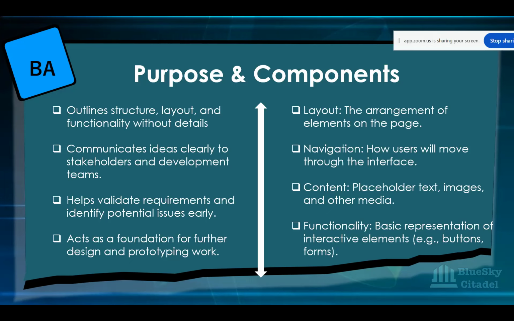Content, remember I said, if you have about us, a lot of websites have about us, blah, blah, blah, blah. You don't go and get the about us and put it in the wireframe. No, you just have squiggly lines to say, okay, this is where the text will be. This is where the image will be. Just very quick sketches and other media, right? And then functionality. So you have the buttons and the forms and all those sorts of things.